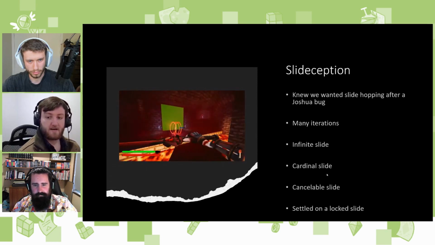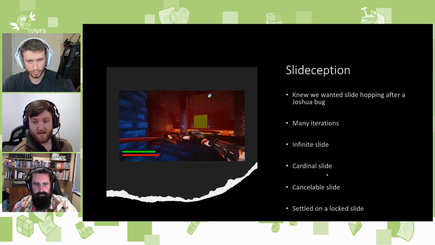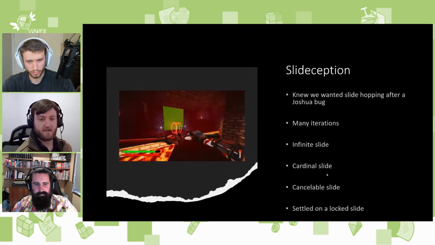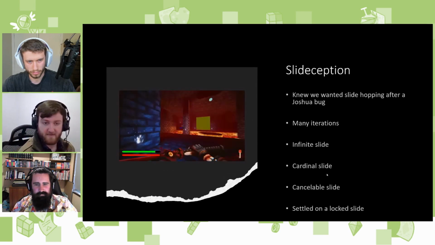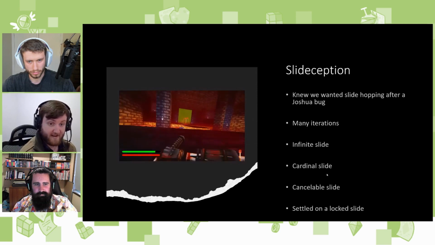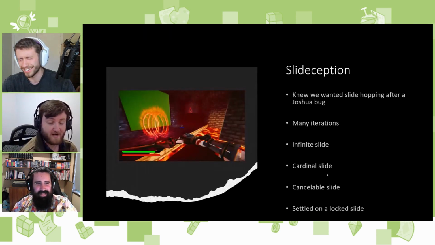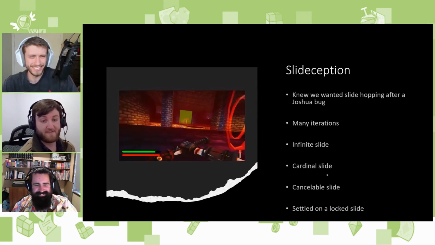Then we had a slide version that would inherit the momentum of what you were currently doing and extend its duration and speed based on that. This sounded like a really good idea on paper, and then the player would slide off the map because they were already going so fast. So it didn't work.